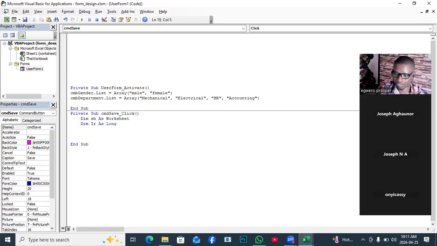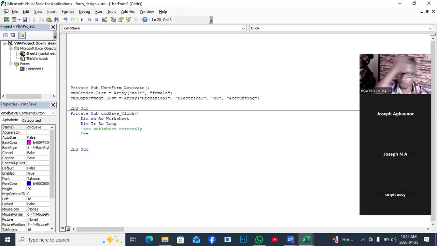So now the next thing is for us to, let me use a comment to explain some of these things. Here, just to understand what we want to code now, we want to set the worksheet correctly. That is the next thing we want to do. Now, I will say that IR, remember I'm calling it in capital letter R, then equals to.